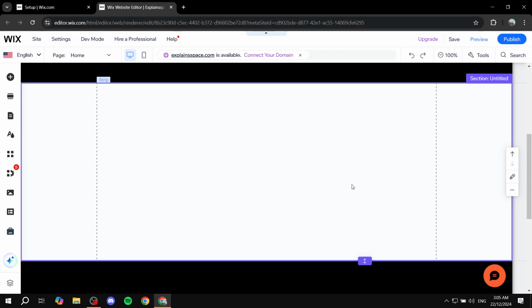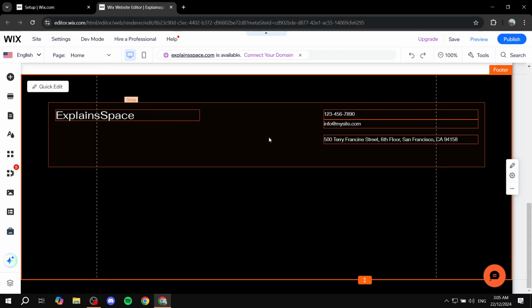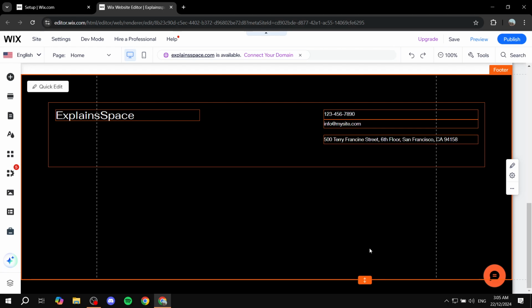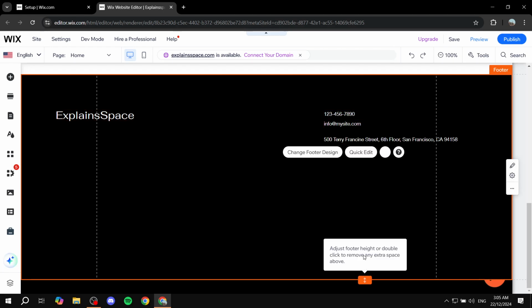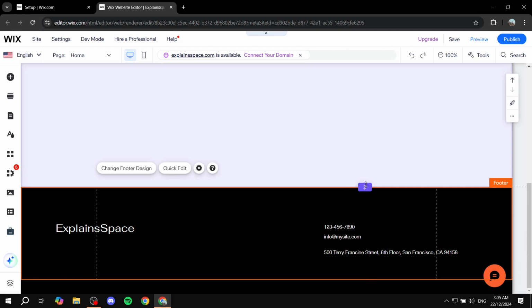And also, a lot of times I've noticed beginners have this sort of footer, and then there's also this empty space. And I guess now that you know exactly what to do with it, you just basically double click on the bottom once you click on the footer, or just raise it up yourself and it's going to automatically go there for you.